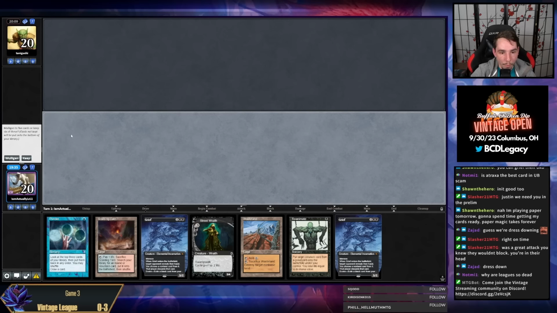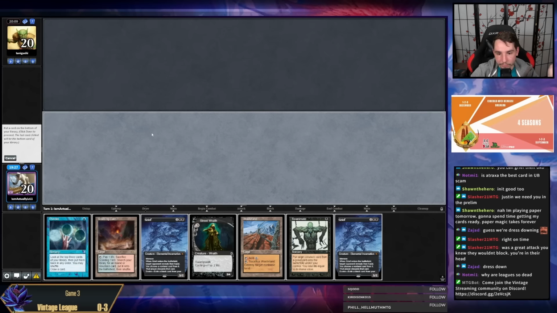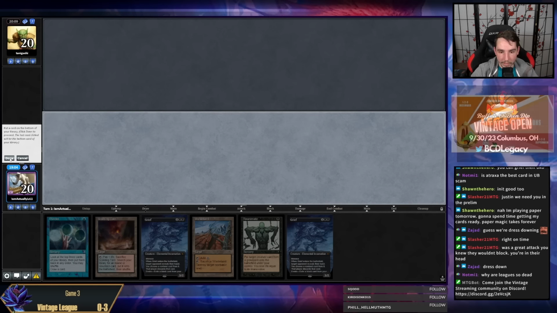Oh. Keep. Would I rather have a Wasteland, a second Grief, a Street Wraith, or a Ponder? I think I'd rather just get rid of the Street Wraith, Grief, Pitch, Grief. Or maybe I'd rather get rid of... Yeah, I'd rather get rid of Street Wraith, Grief, Pitch, Grief, Reanimate.